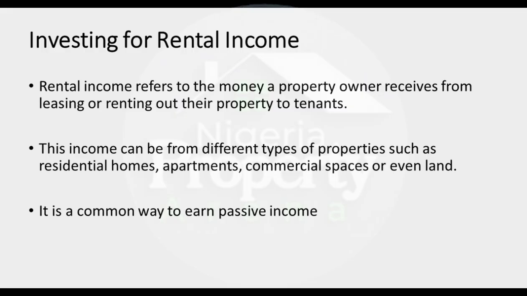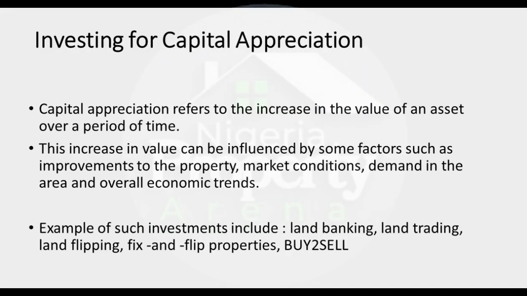by the way, refers to money a property owner receives from leasing or renting out their property to tenants. The property might be land, it might be a building, it might be a warehouse, it might be a shop. This income can be from different types of properties such as residential homes, apartments, commercial spaces, or even land. It is a common way to earn passive income. Like I said earlier, understand your client and know how to serve them.